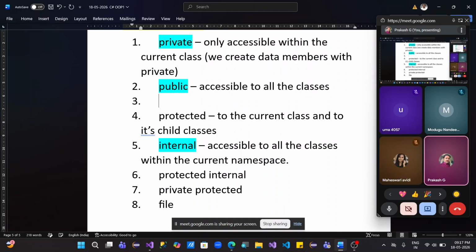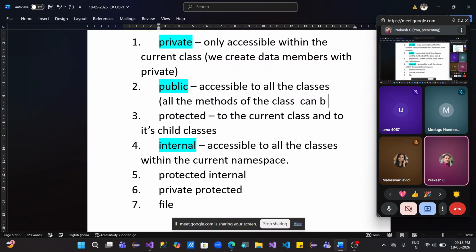Most of the cases, all the methods of the class, and classes also, can be public. As of now, all the methods of the class can be public or internal. You can use any one of these.